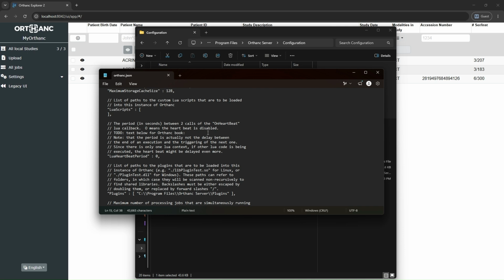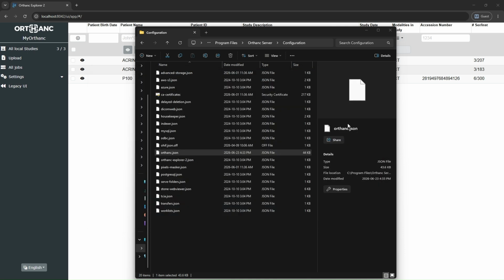So what we're going to do here is close this for a second, and we are going to rename our existing orthanc.json file. We're going to kill it off effectively, or disable it is perhaps a better way to say it than kill it off. We're not really going to kill it off. And then we're going to create a brand new orthanc.json file, which is going to be used for configuration. And I'm going to share a basic configuration with you, which you can find in the description for this video.